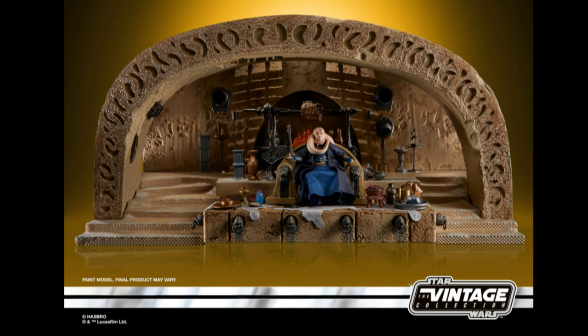I don't know. This is actually a formal written letter from Hasbro requesting that I stop collecting Star Wars. That's what this is. It looks amazing. There is no chance in this world I would spend $229 on this. There's not a chance at all. I could sell one of my Razor Crests that just came in. I am not buying this thing for $229. I was thinking $50, maybe $70. No way. $229. Looks amazing, though. And it comes with a Bib Fortuna. Hey, he's almost big enough to be a Black Series figure.